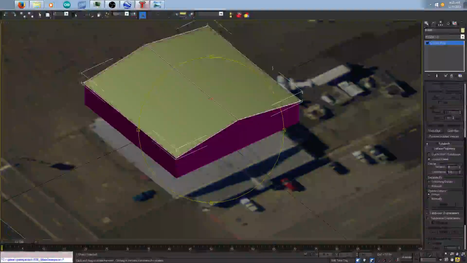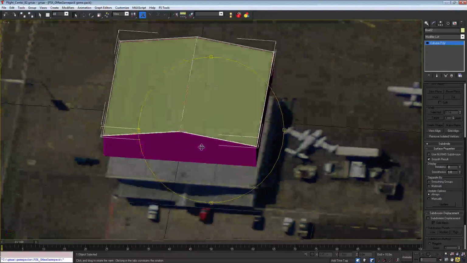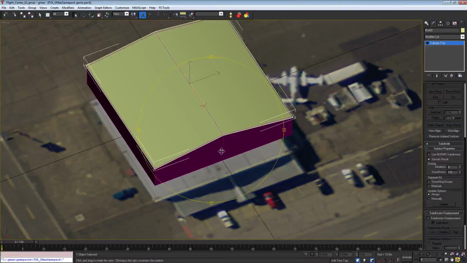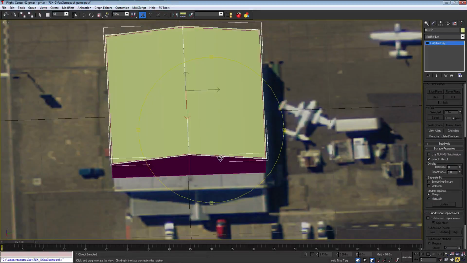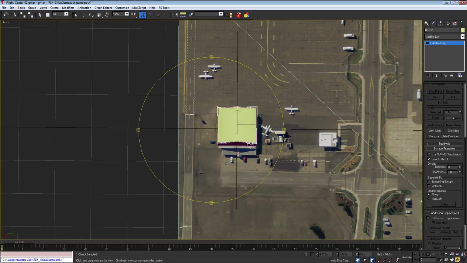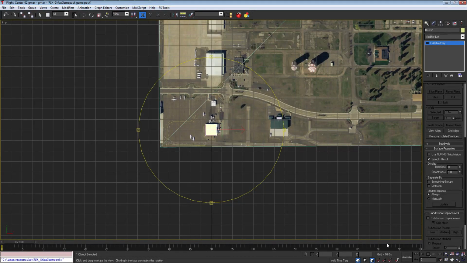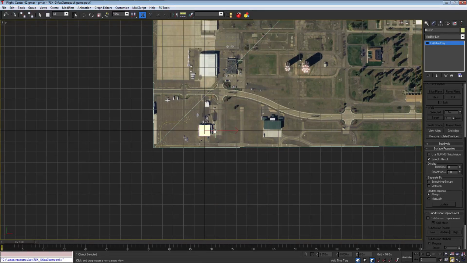We'll go back to GMax here. So I think what I'll do is create a box, another box. Okay, so let me go to my top view. And zoom in, and then let's see, go back to our standard primitives here and create another box.